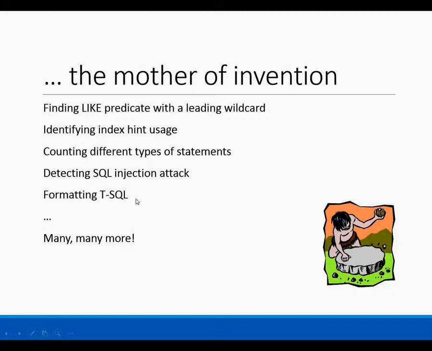And a final use case, which is again quite common, is formatting T-SQL. You may want to have a homegrown pretty printer or a formatter for T-SQL. This is just five simple use cases, and a lot of these would be things you might have seen in your own work on a daily basis.